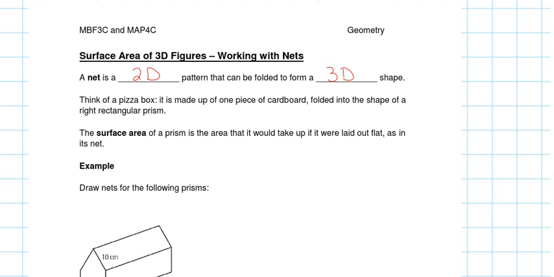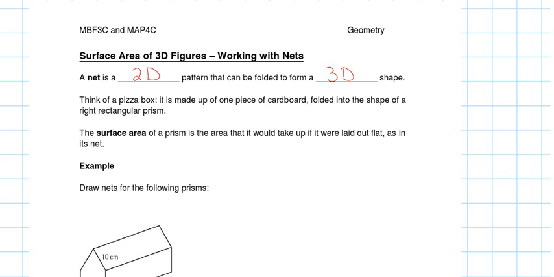So a cardboard pizza box, right? When they come to the store, I don't know if any of you have worked in a pizza place before, where you have to make your own box, don't you? They come as flat cardboard and then you put it together to form that 3D box for the pizza.